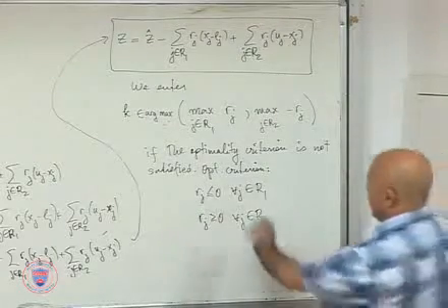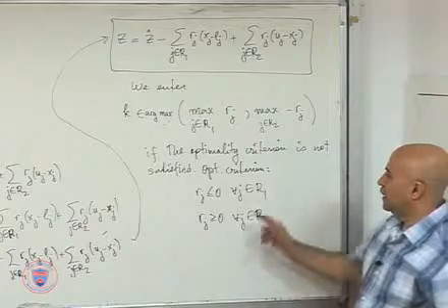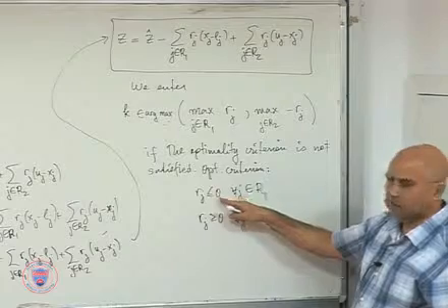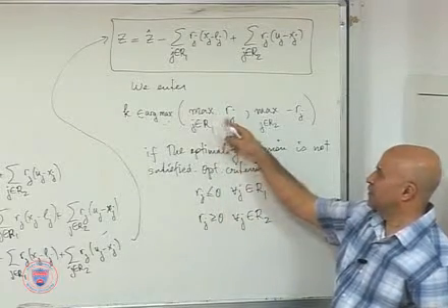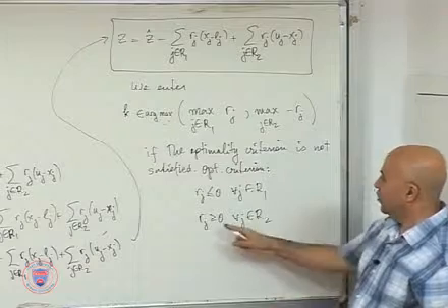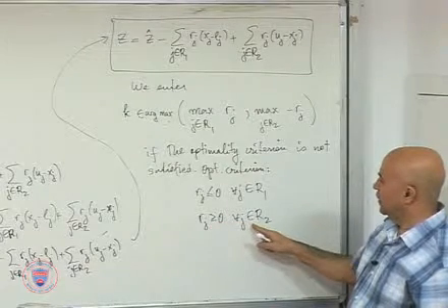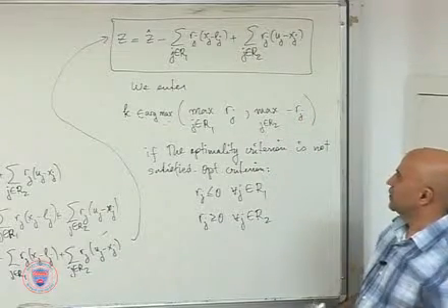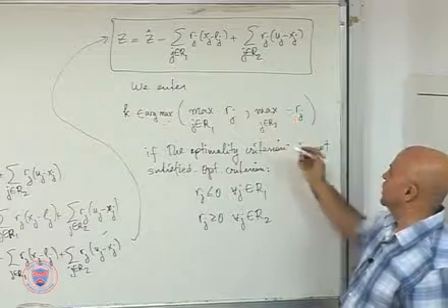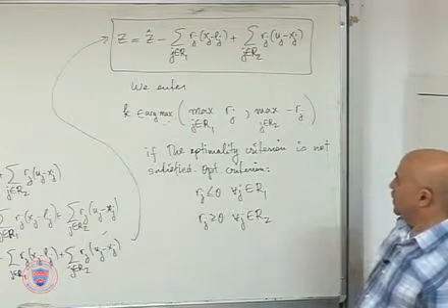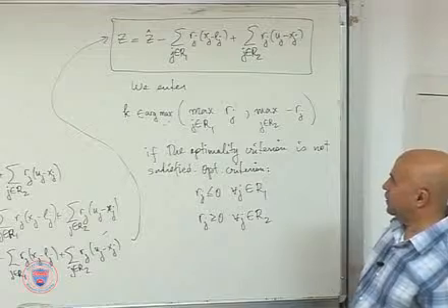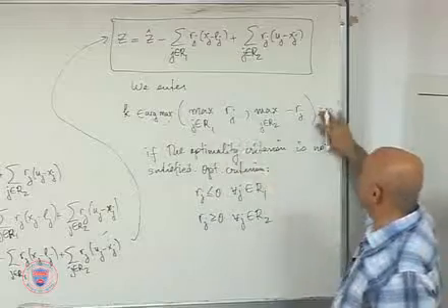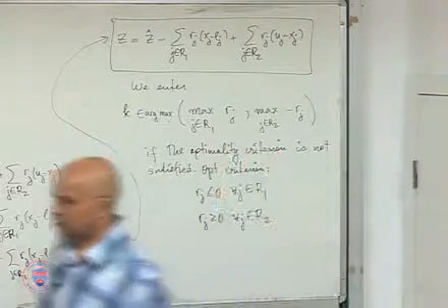So if this is not the case, then somebody in R1 will have Rj positive, in which case, of course, you look at the maximum such, or somebody in the other one will have negative, in which case you're looking at the negative. So as long as the maximum of the two max here is less than or equal to 0, your optimality criterion is satisfied. If one of them is positive, then k will be a variable to enter.